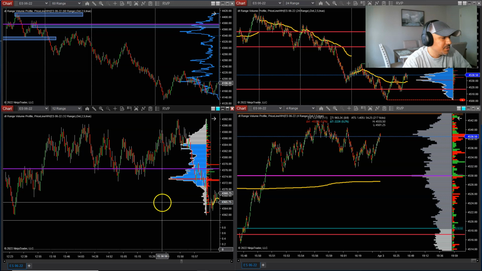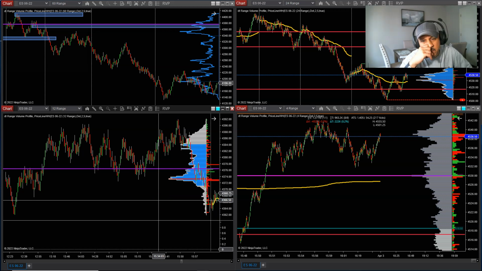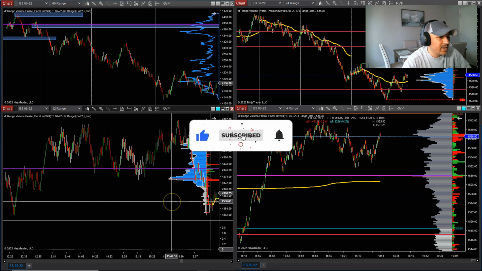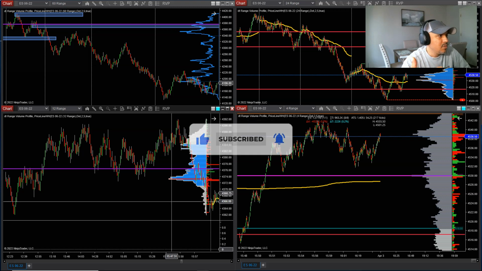But I'm a futures trader, so if you're a futures trader, no matter what market you actually trade, it will work hand in hand. So you always got to start off by finding the overall direction, and that's why I always start off with the largest higher time frame chart that I use when I'm day trading, and that's the 60 range chart. If you compare that to a 1 hour chart, you'll probably find some similarity. But anyways, I like to use the range chart because to me, the range charts just look cleaner.